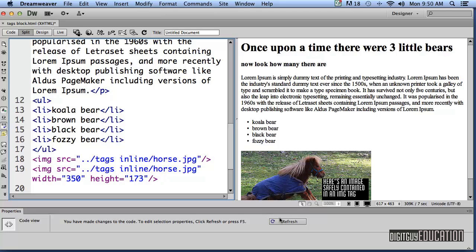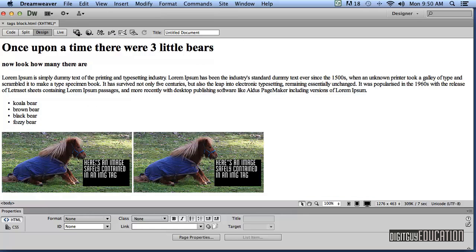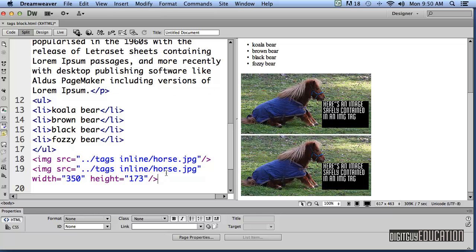Now watch what happens here when I click refresh like that. If I go to my design view, you'll notice that these two pictures follow each other on the same line. That's the difference between an inline and a block element. It sounds complicated, it's simply like that.